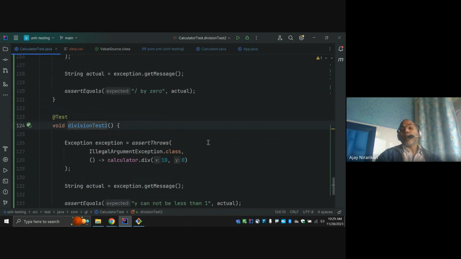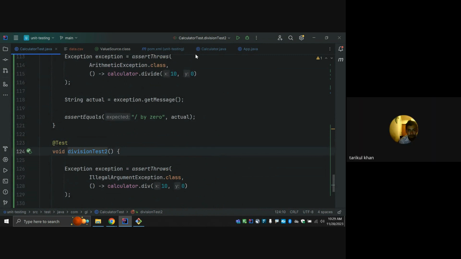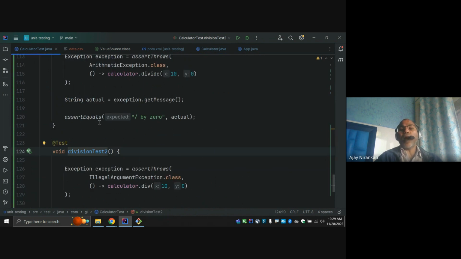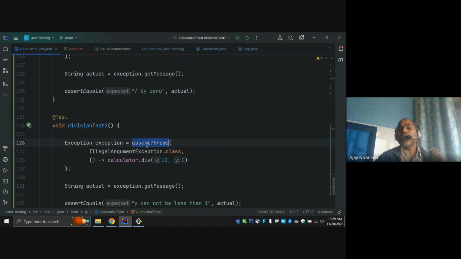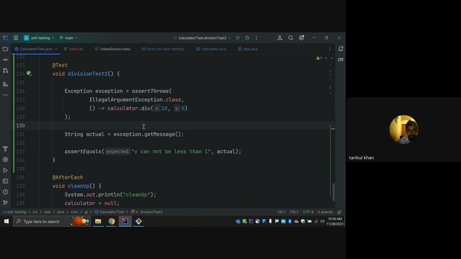So this is the scenario. Some exception handling you also have to handle in the test cases, right? Whenever your business logic may throw some exception or some runtime exception, in those cases, while writing the test cases, you have to use the assert throws class, right? And here you mention which kind of exception you are expecting from the method you are going to test. Is it clear?